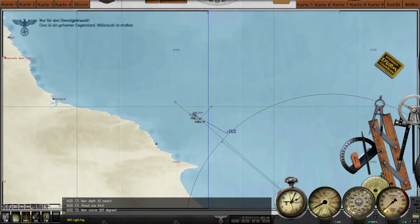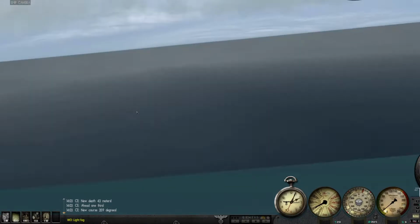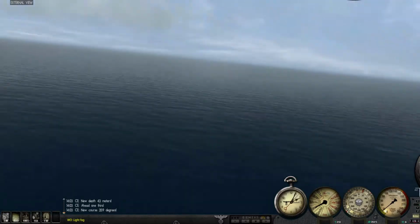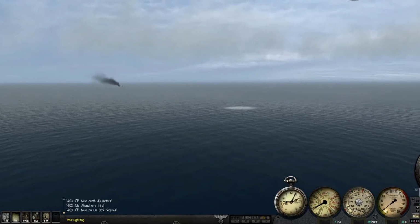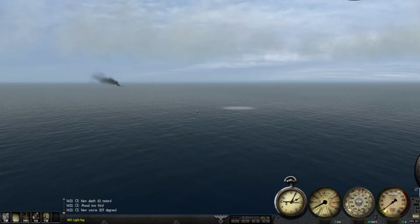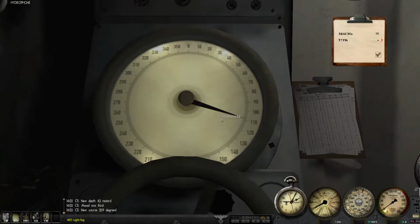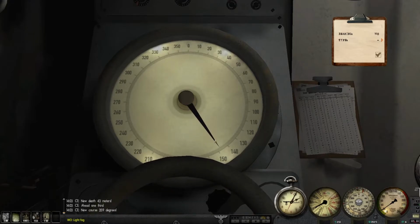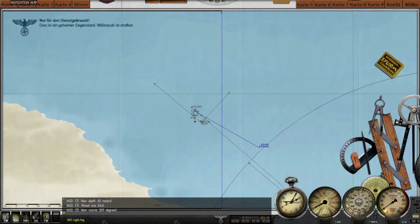As soon as I stopped recording that last line, two bombs just went off, so I don't know if that was near us. Oh, yeah, way over there. So I guess not. Maybe that's just initially where he spotted the torpedo trail. But yeah, he's definitely out there and armed, and there might be more than one aircraft. So we're gonna stay down until dark, definitely. And we'll keep listening for that other guy if he's gonna come back. I don't know. I think he's way off behind us. Anyway, we shouldn't get detected again, but they're definitely looking for us.